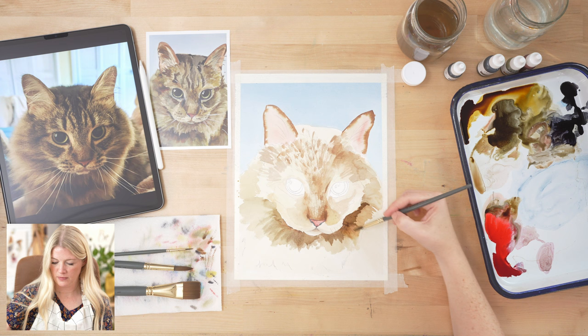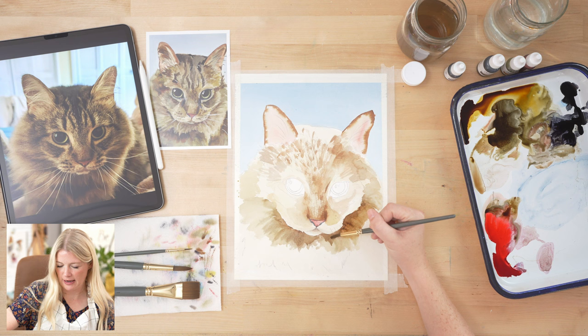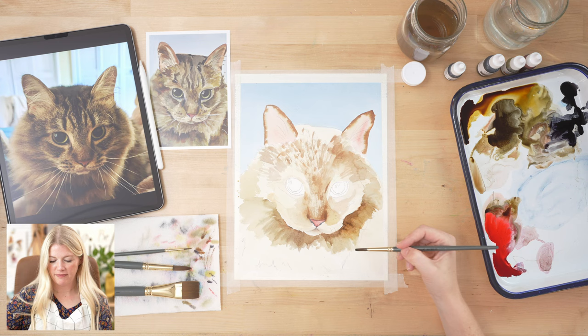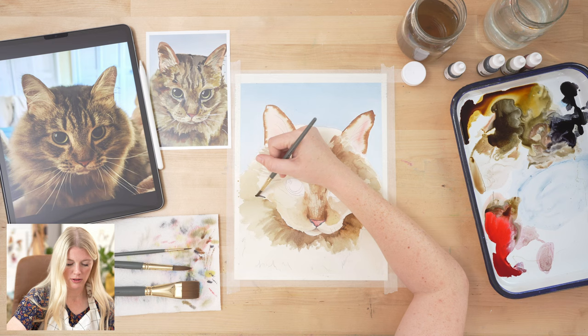And then something that you can do instead of blending out is you can blend in. So I would be moving the water towards here instead of moving the paint out. And the benefit of that is then I know that the value is going to stay here, where if I blend out, then there's a good chance that that paint and that value goes to the edge. That's too black.